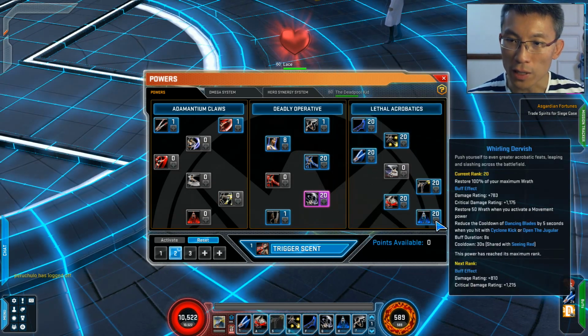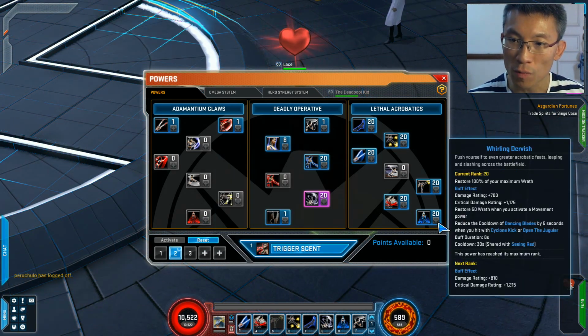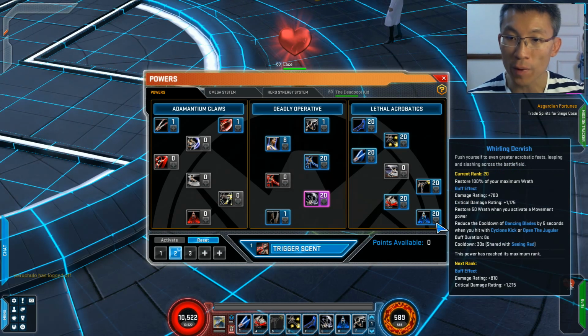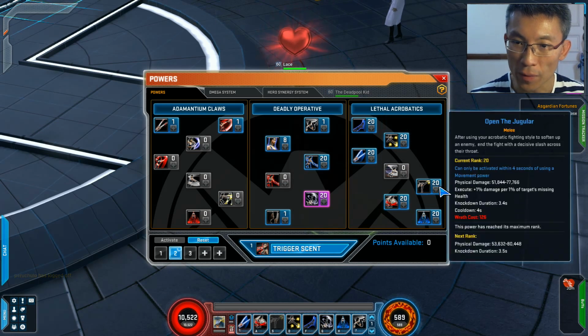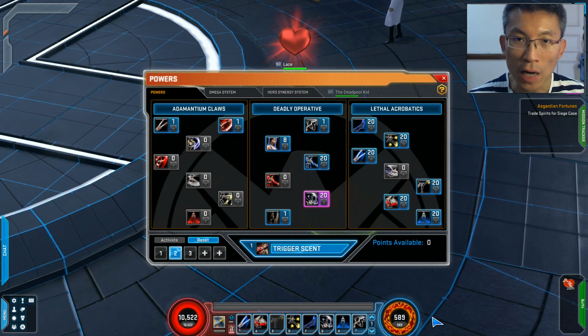And whenever you can see a Whirling Dervish, you just use it. Same as Seeing Red as well. Just use this to replenish all your wrath and to restore wrath when you activate a movement power. So know your hardest hitting powers, like the one here. Then at least you know when to empty out all your wrath.